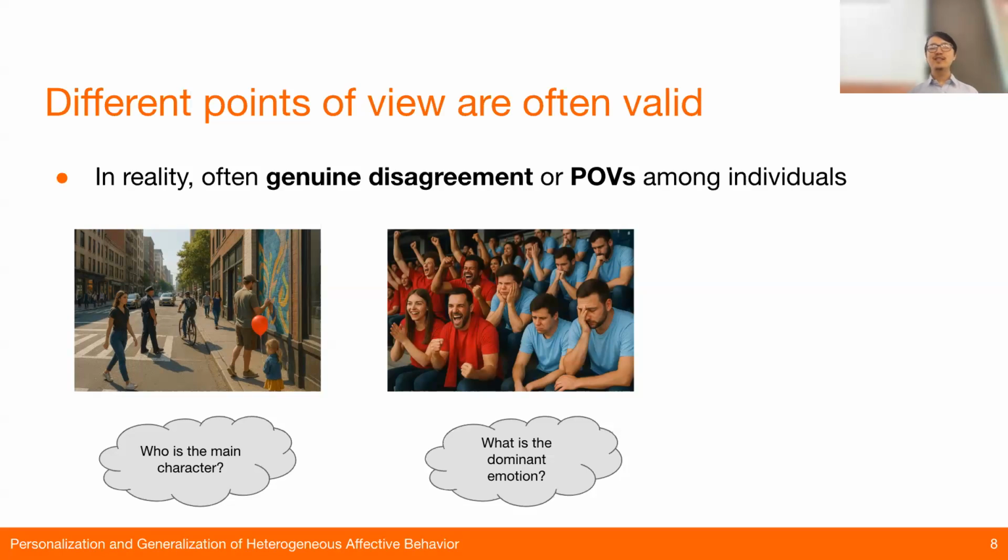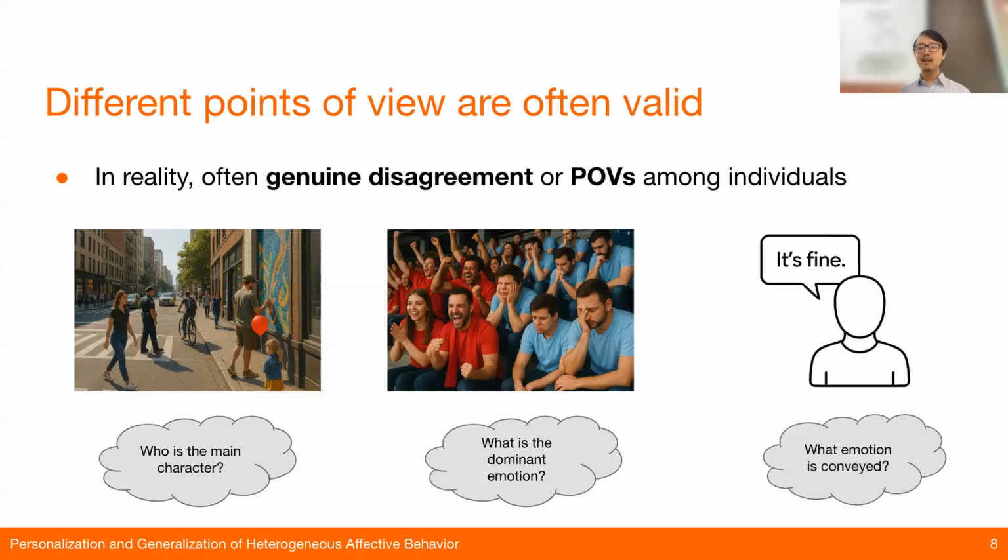So in this case, what we see is two different opponent teams, and they are experiencing two different kinds of emotions at multiple different levels. And so here to the blue, we can see they are more sad, frustrated, and to the right, they are more happy, excited. So it also shows that even though they are looking at the same thing, they are experiencing different things based on their own bias, their own perspective. Okay. So now we looked into two different visual cases. Now let's dive into the language case.